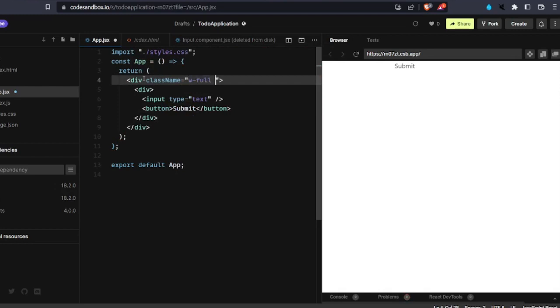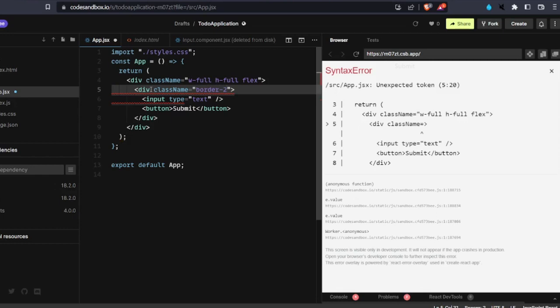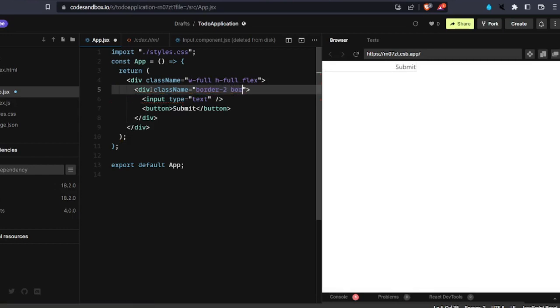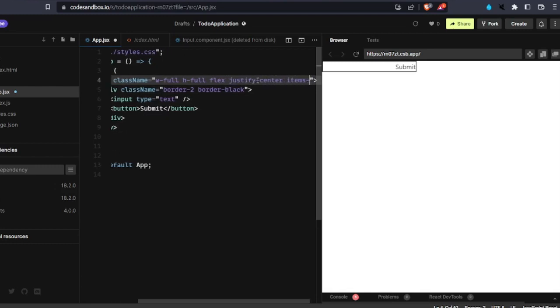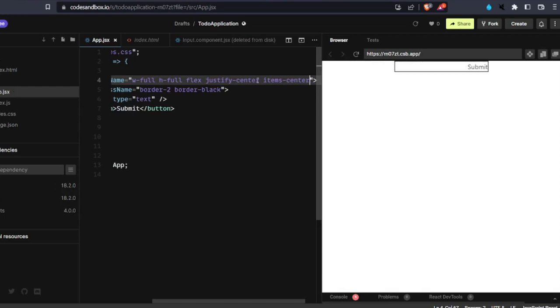If you don't know, just follow along with me, and you would be able to understand all things. w-full is width full, then height full, then flex, and first let me give a border to this. So className equals border-2 and border-black. Okay, that's it. Width full and flex, just center, items-center.